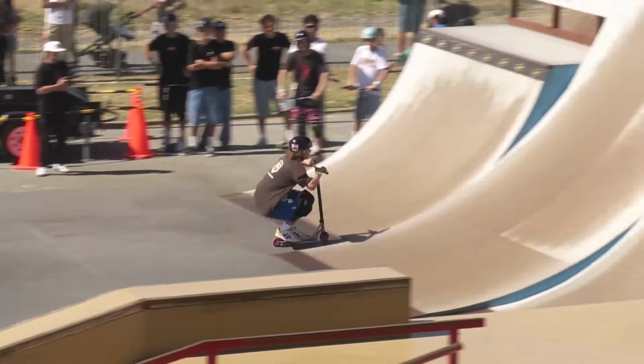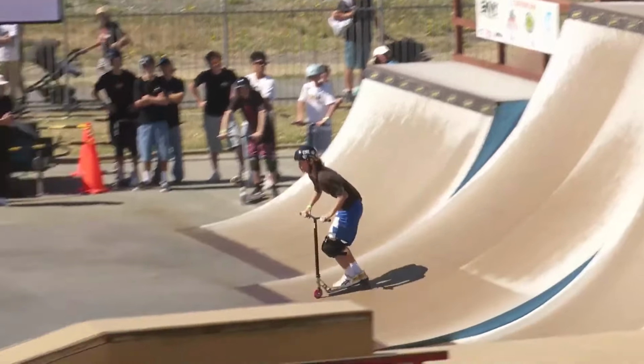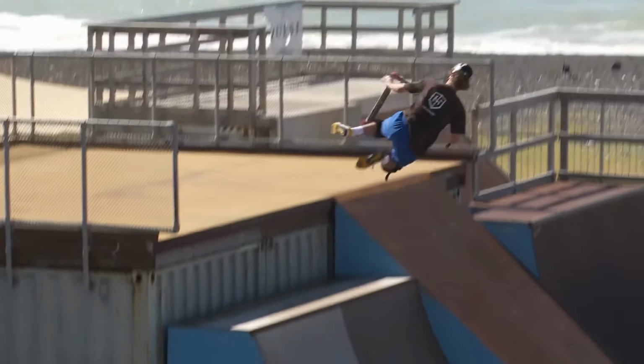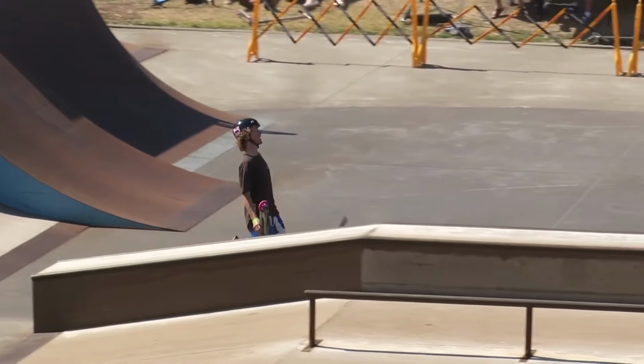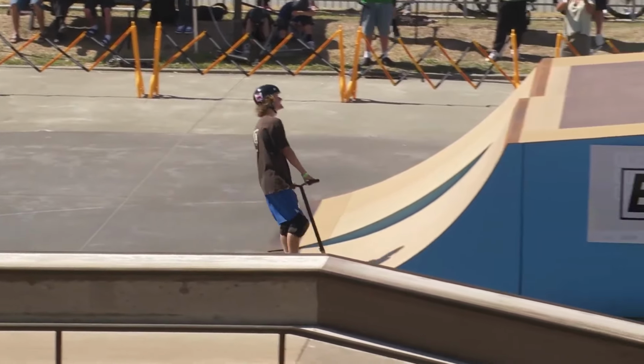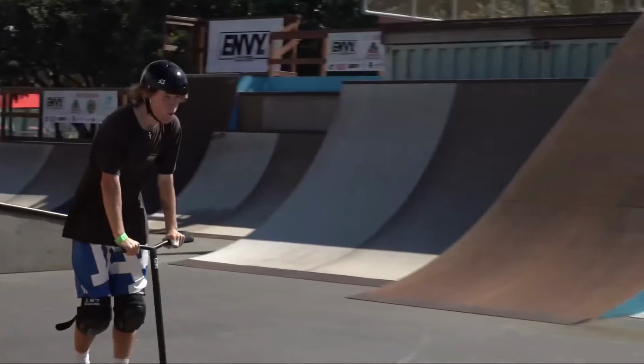Yeah, there's the double D flip. Bar, bar, transfer 6 to 10. High in transition, shooting up. Oh, going for the back scooter, both hands off. Ladies and gentlemen, Riley James.